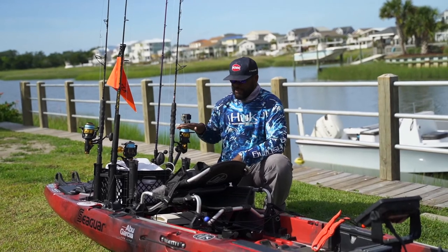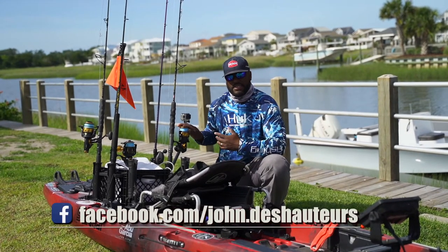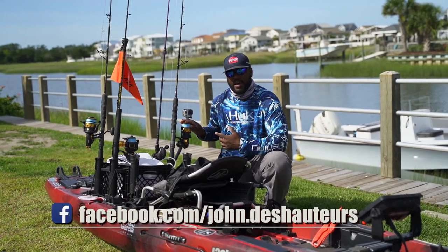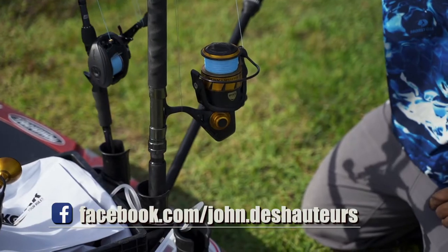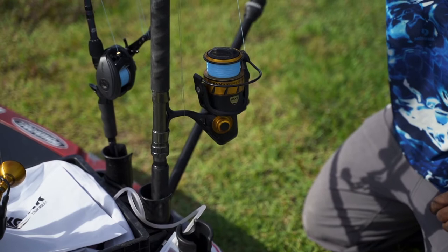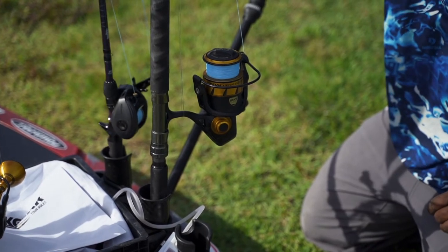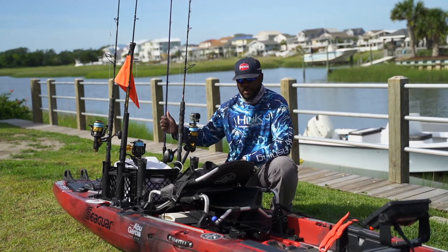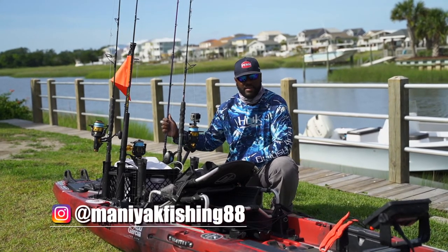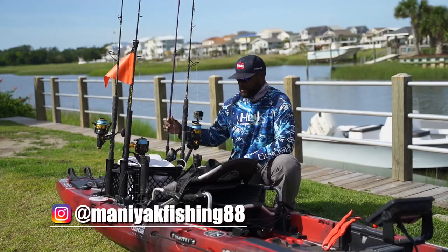Right here I have my 75 Spin Fisher — this is 80-pound threadlock with an 80-pound gold red label leader. And back here I have a Rivotoro; it's not even on the market yet, it's going to be released at ICAST. This is for some smaller species or casting small jigs on an Ike Series heavy action rod. Didn't really get to use it, but we did have some fun with it.